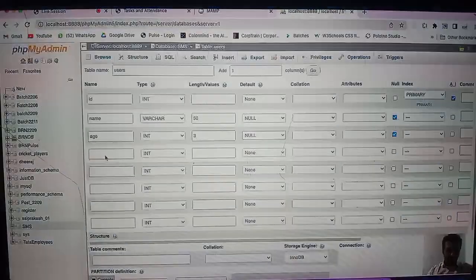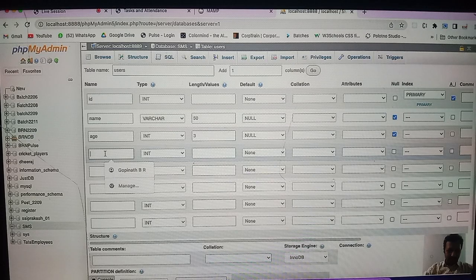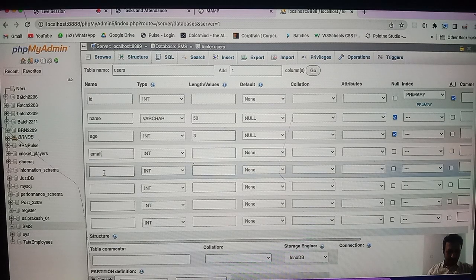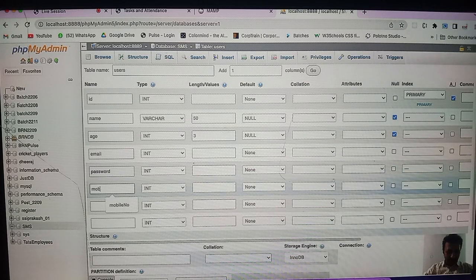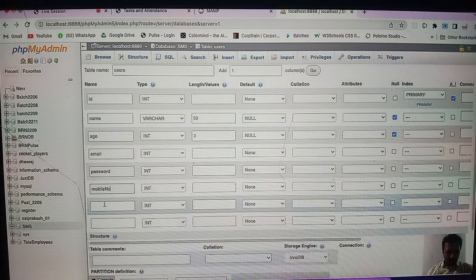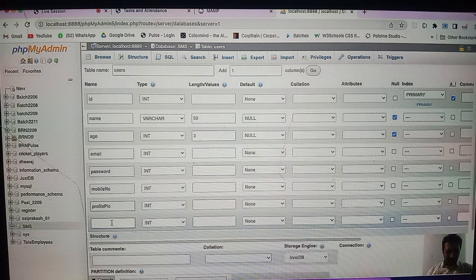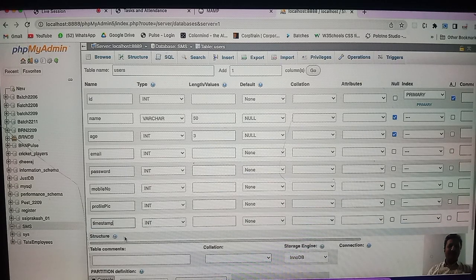So then email, password, mobile number, profile, and timestamp. Timestamp means whenever they have created, that time will be stored.